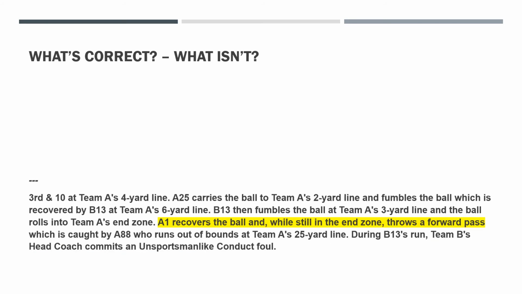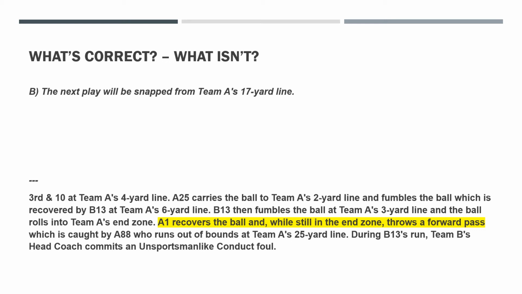Now we've only got 2 statements remaining, and only one can be correct, and statement B says that the next play will be snapped from Team A's 17-yard line. Now the logic here would be that we would enforce the illegal forwards pass penalty half the distance to the goal from the 4 to the 2, and then we'd tack on the 15-yard dead ball unsportsmanlike conduct foul by Team B from the 2 to the 17.